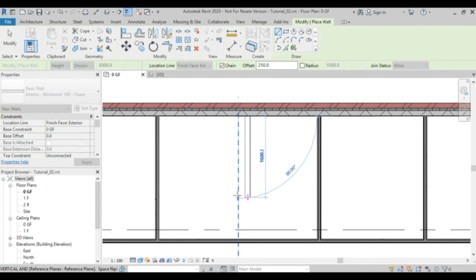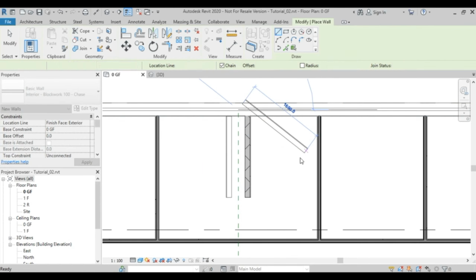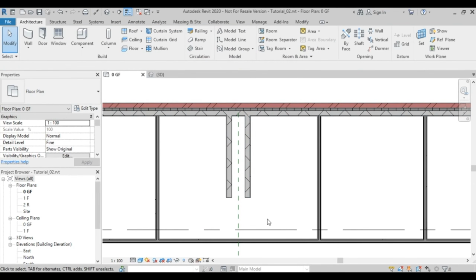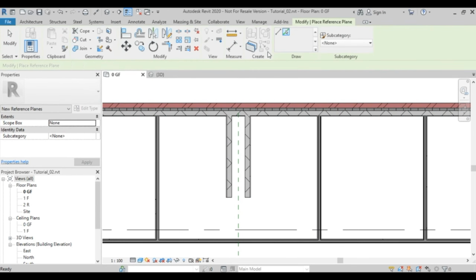I'll draw a random number. I'm going to change it in a moment. Then I'm going to go all the way back up until it connects. So we'll draw to, okay? Now I'll draw another reference plane, and that's going to be a 900. I'll tell you why I'm doing this.